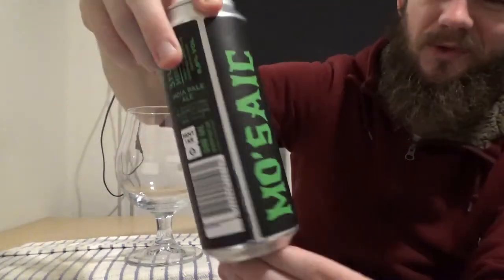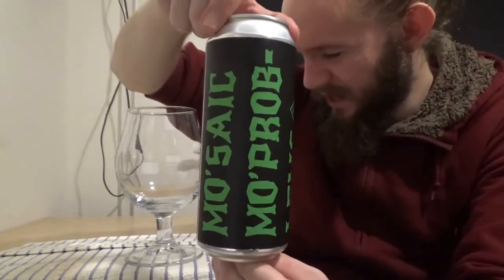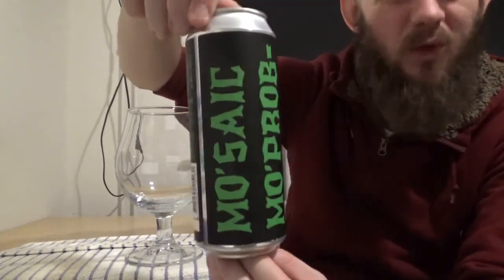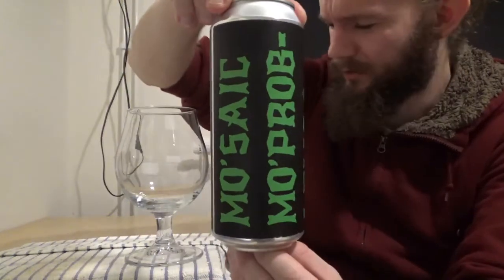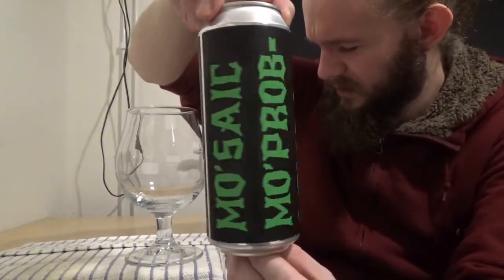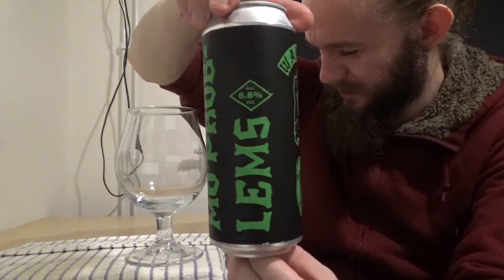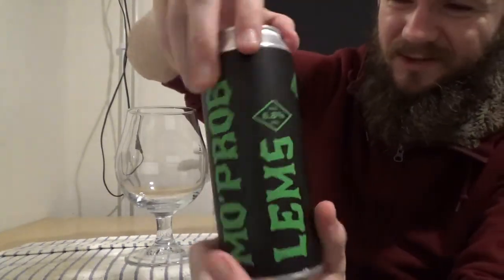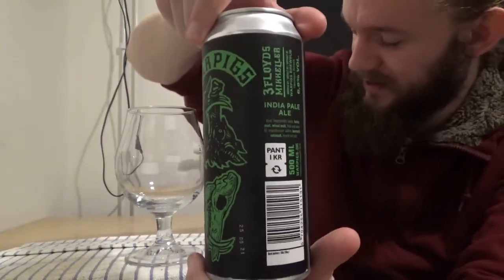So yeah, let's get on and actually have a taste of this beer then. I'm very, very curious to see what this one has in store for us. So this can, as you can see, is a little bit taller. This is a 500ml half-litre can. We do like the Danish cans because they are always a little bit bigger. But yeah, really nicely presented. The name of this beer is a little bit longer compared to some of the other Warpigs ones, because normally the Warpigs logo is kind of centred on the can, but here it is around the side.